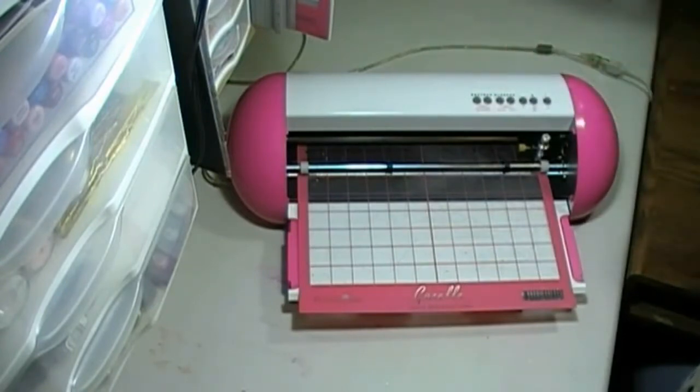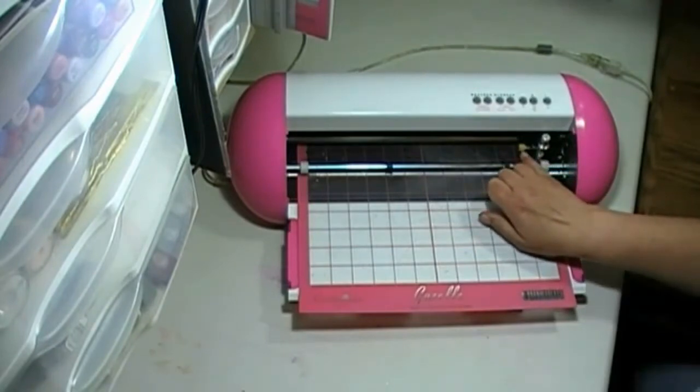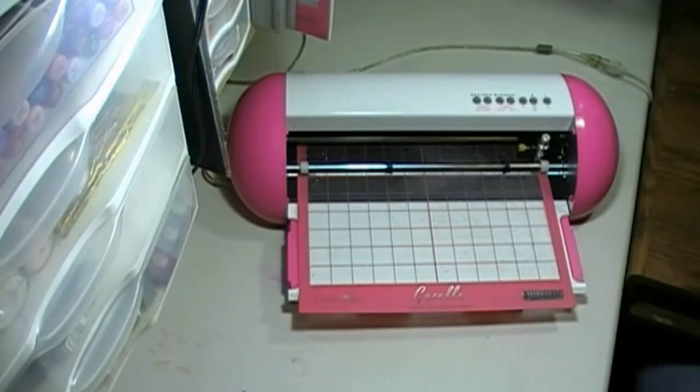I'm using the Gazelle deep cut blade, slightly extended, and you can't see it, but I'm using a very, very tiny plumber's rubber O-ring. I've already made sure that my gold nut and my gold screw are secure, and now I'm ready for my template material.